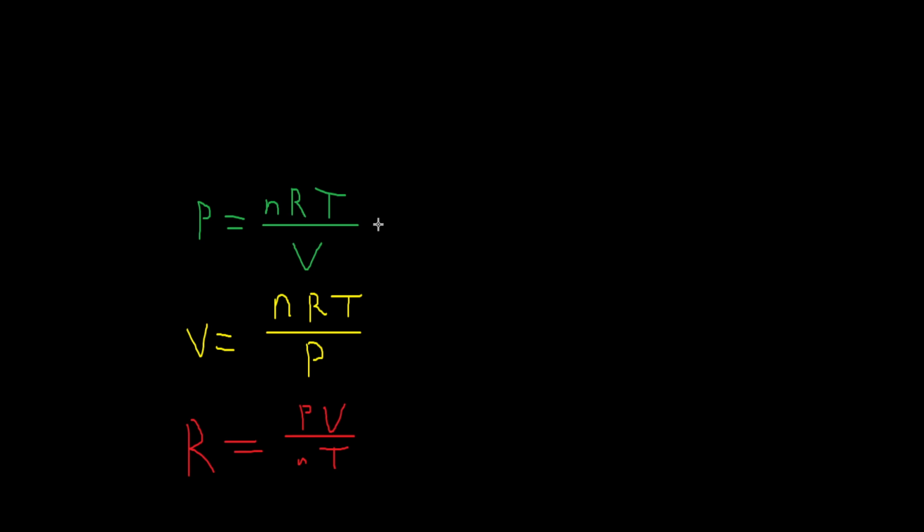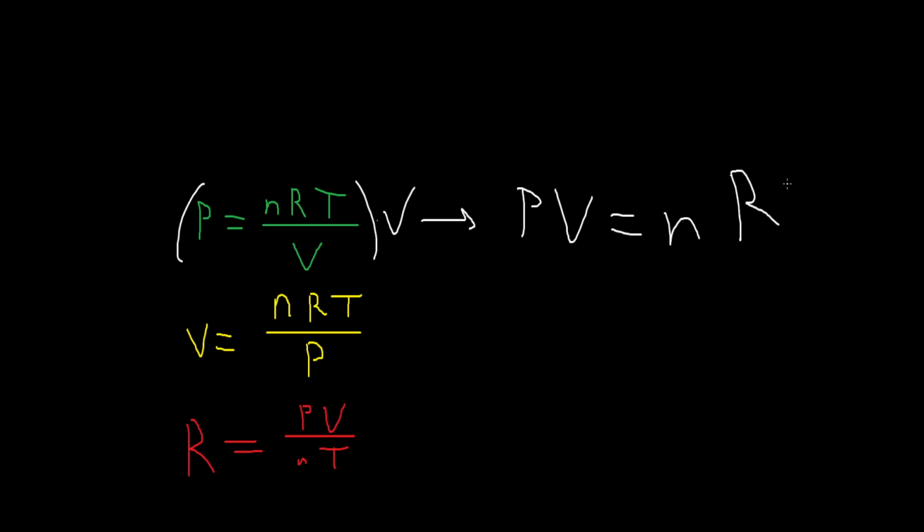Because if you take this equation, you multiply by V on both sides, guess what? You're going to get PV equals nRT. And now we're right back where we started at that ideal gas equation. And we can do it just using any of these formulas, really. So being able to move a formula around using algebra before you plug any numbers in is really helpful, in the sense that it's going to save you time in the future. Because once you write it down, now I can just plug in numbers for the rest of my life.